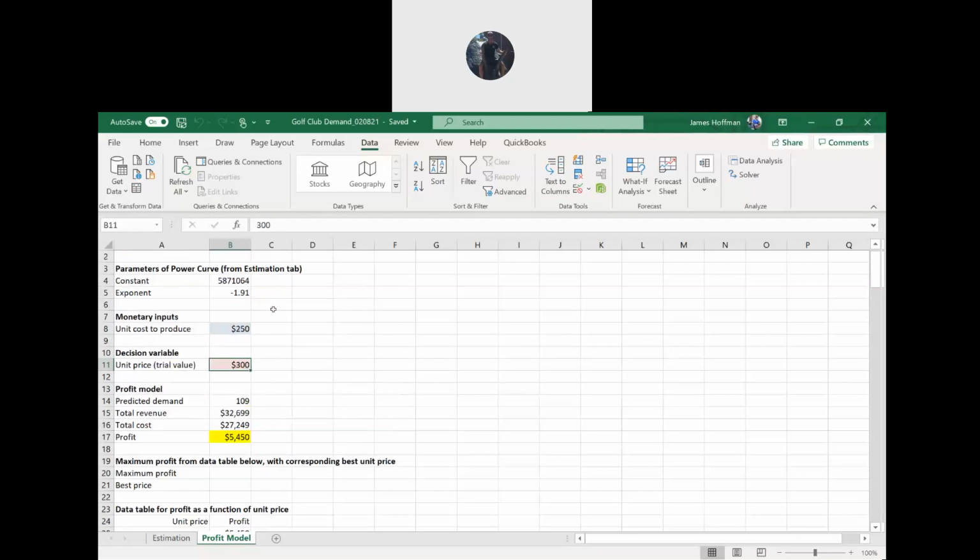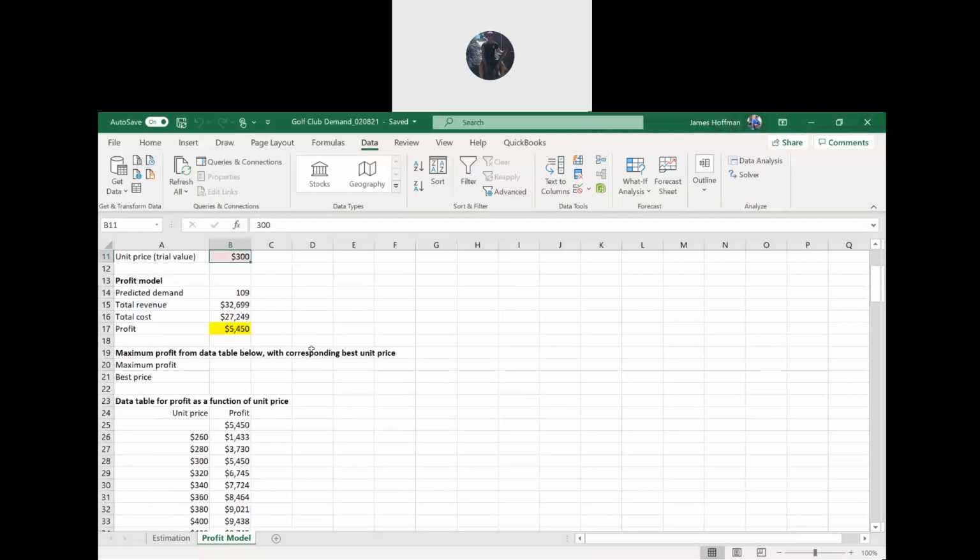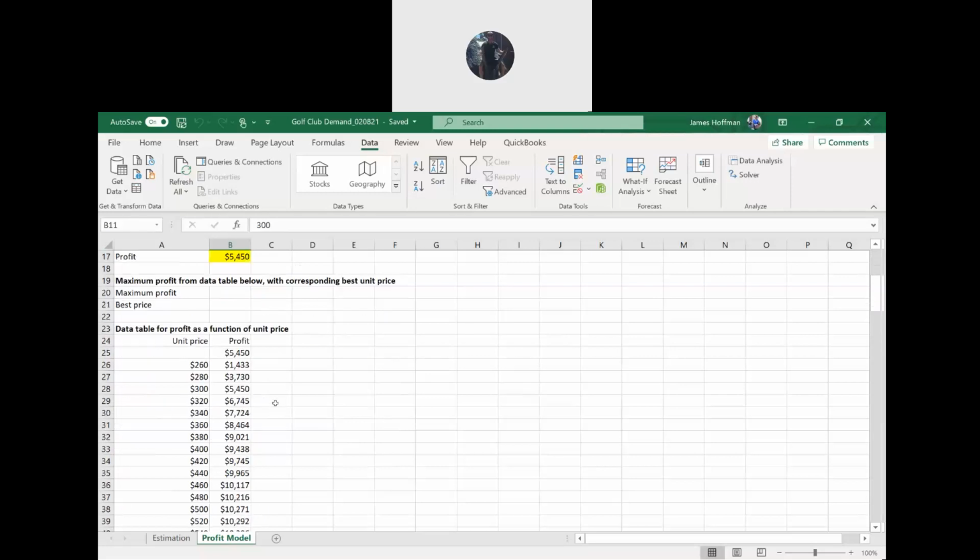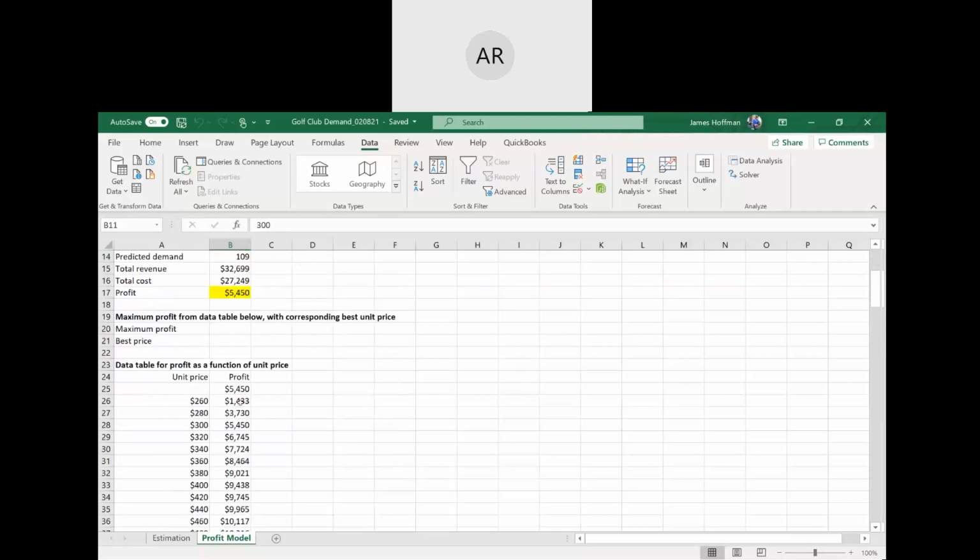Oh, okay, because when I input that in the column cell, it just gave me 5,450 repeating all the way down. Oh, so sometimes it doesn't. If you got the same number, then it means that Excel's not updating the cells.